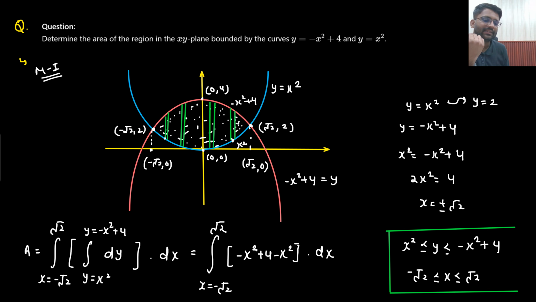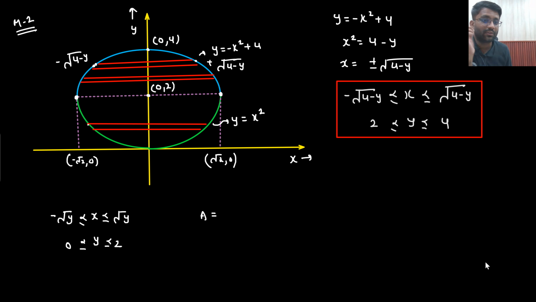Let's just say in the examination you would have made this diagram. So in this diagram only, if you take the horizontal strip, then it would be very difficult to do the calculation. Here we are very easily able to do the calculation. First of all, we are not sitting in the examination hall. Second of all, we have made a very clear diagram. Then we can see all the points. This is 0, 2. So y is going from 2 to 4, 0 to 2, x is going in this manner. So very clear things are there. But in the examination hall, very small page would be there. In that small page, things may go very difficult, right?